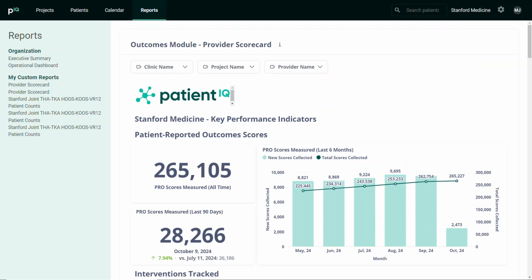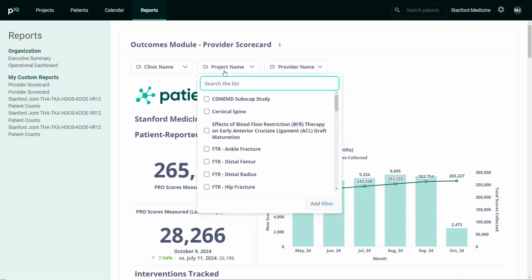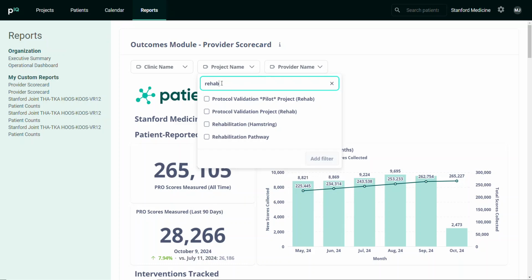The final tab is going to be reports. On the report tab, it's going to show you the executive summary right now. Up and coming is going to be the provider scorecard. I've given an example here. This is going to be the outcome module provider scorecard. This is for all providers because I haven't added any filters, but if I wanted to, the project name would be rehab pathway.